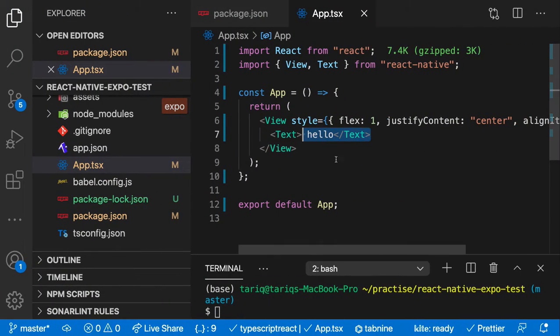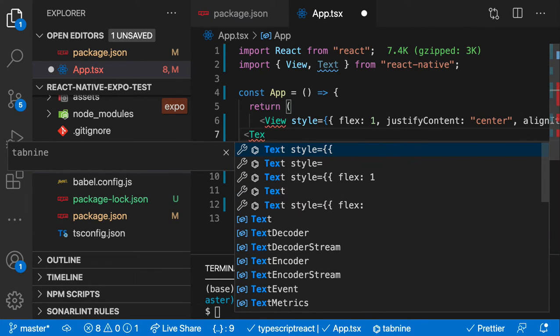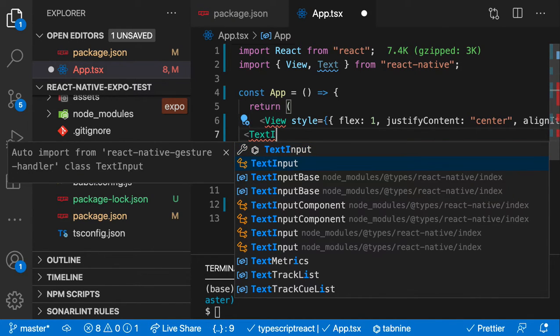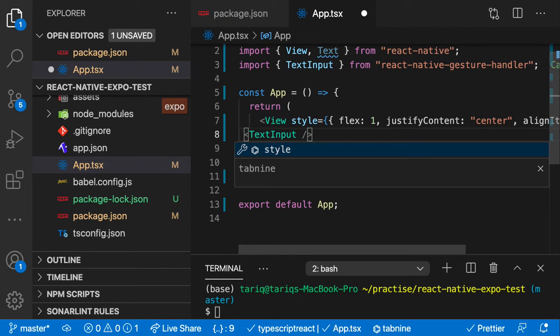So what I want here is I want 2 input fields and a button. So how do I do that? So I remove my text from here, and I'm gonna add an input field. So text field. So I'm gonna write TextInput. Was it TextInput? Yeah, it was TextInput. So TextInput, import. So you see the auto import is imported automatically as I type. So I'm gonna do that, and here I'm gonna see the properties.